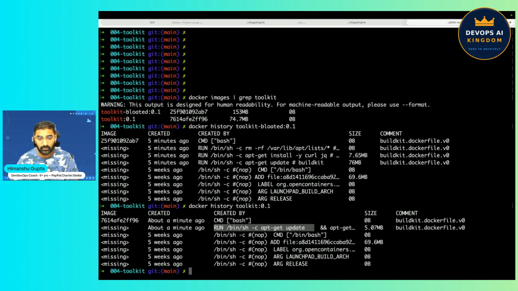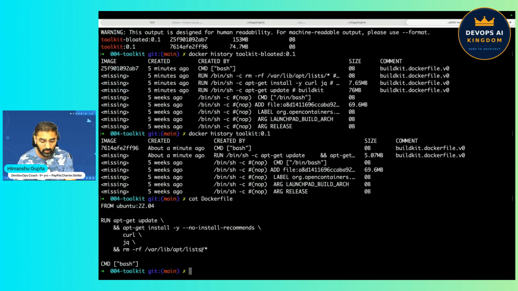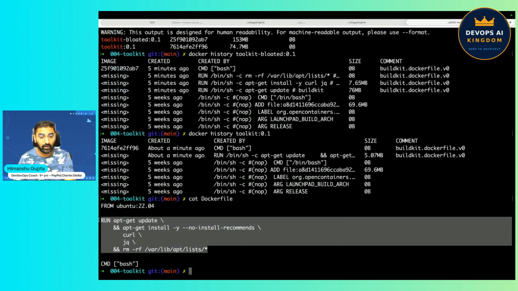And this is the pattern, memorize it: apt-get update && apt-get install --no-install-recommends && rm -rf. That is, let me get the Dockerfile. All in one RUN statement, every time, will save you a lot.